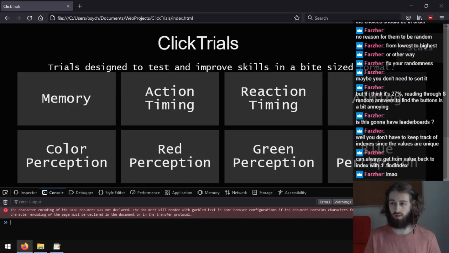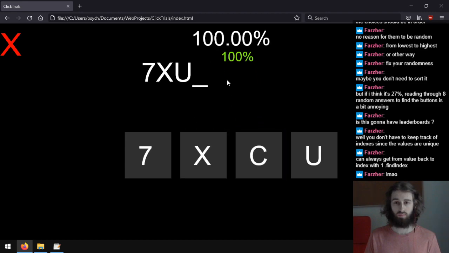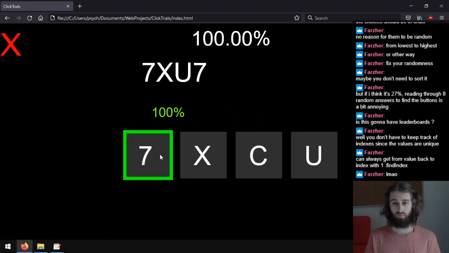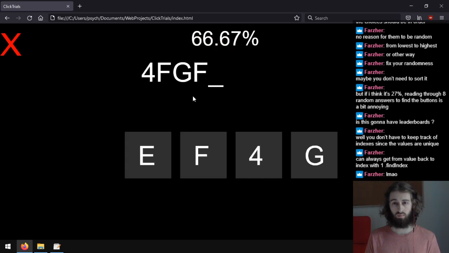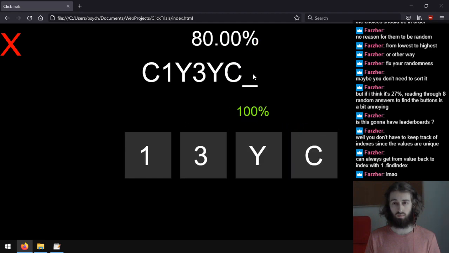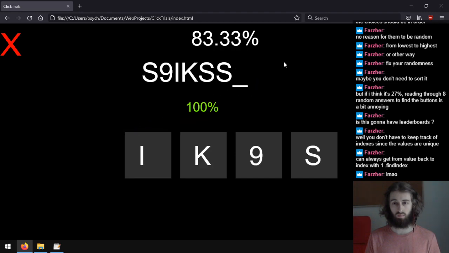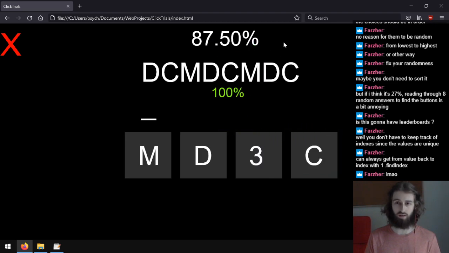I want to try to end with 2 full lines of text here. Okay, this is definitely good difficulty now.